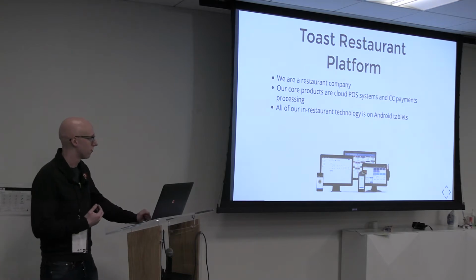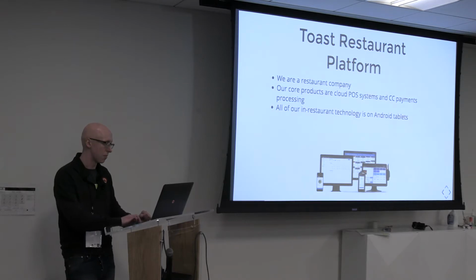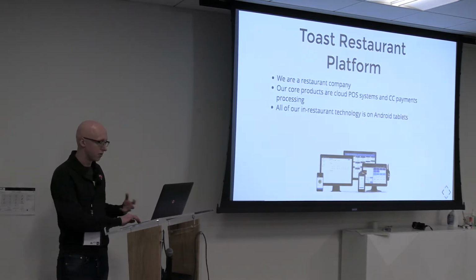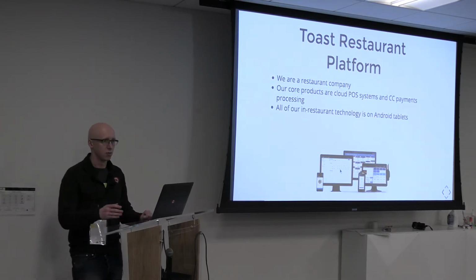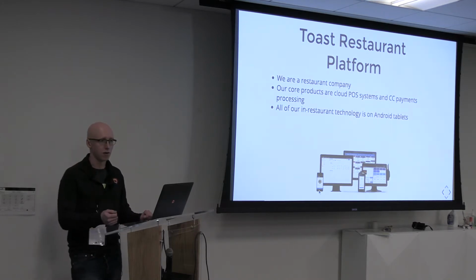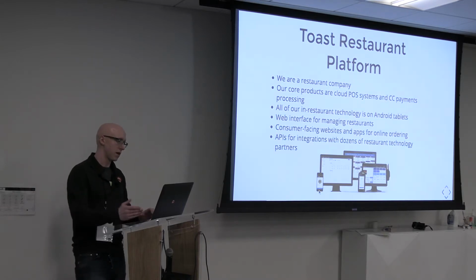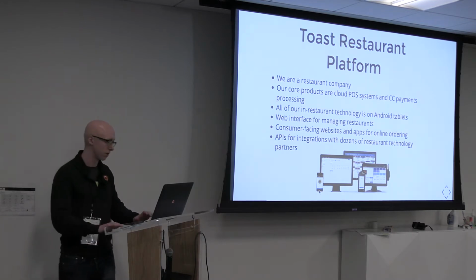All of our in-restaurant technology is on Android tablets. So when you're in the restaurant, the server is putting in your order. This is the tablet. You can see the mouse. The credit card reader is attached. We have handhelds that you can bring around the table, and a kitchen display unit that displays the tickets coming into the kitchen. And then a web backend for config and reporting, as well as a Toast takeout app, an order ahead app for restaurants, and integrations with dozens of technology partners like Uber Eats and Delivery and such.